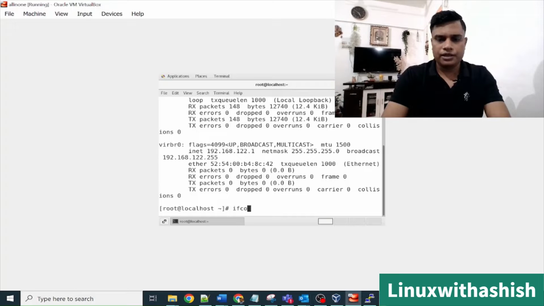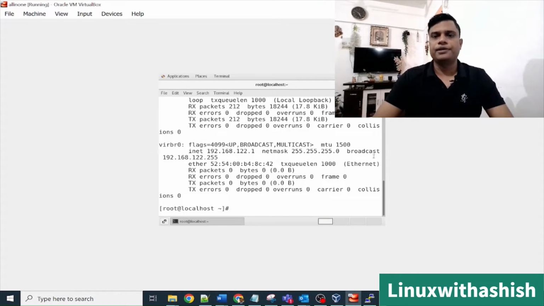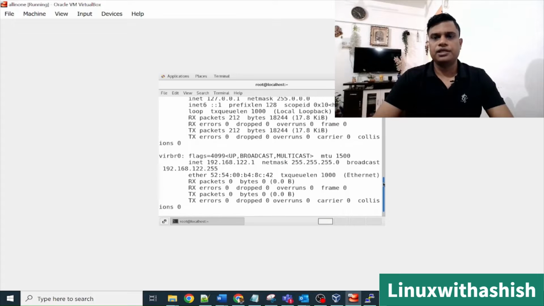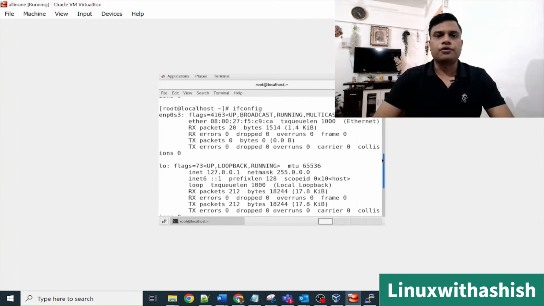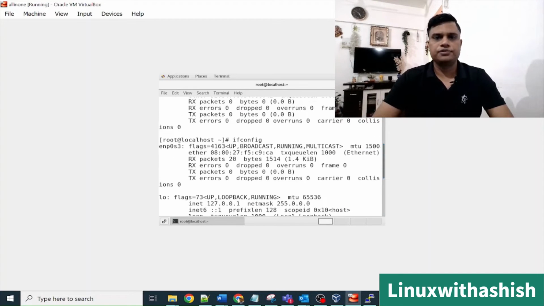So I will use the ifconfig command. This command will show you the IP address information, so what IP address is configured to this interface. So you can see for enp0s3, which is my interface, there is no IP address configured, right? You can check from here.